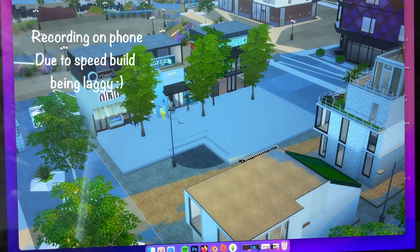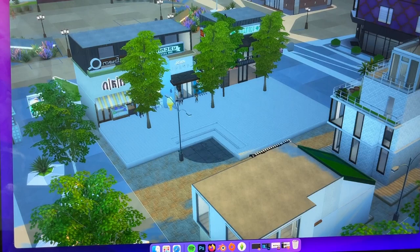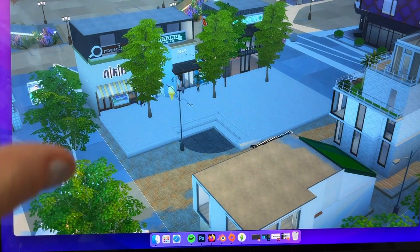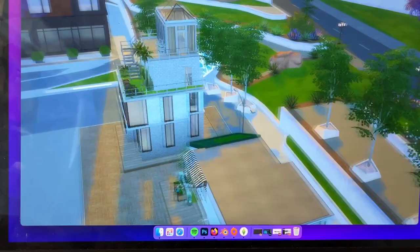Here we are. This is what I built, and it was inspired by a Hongdae busking zone. Obviously, the shops are not exactly the same, as I just used Pinterest and looked up random coffee shops in Korea, so it's not going to be the best accuracy that you get in Hongdae, but it's just really cute.